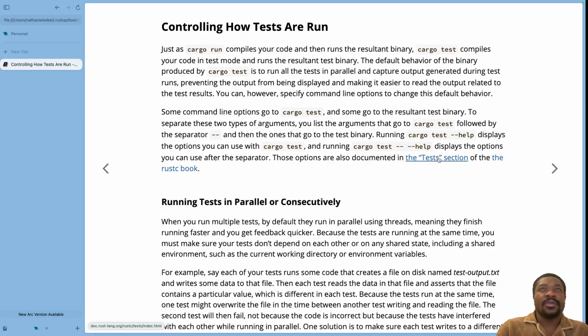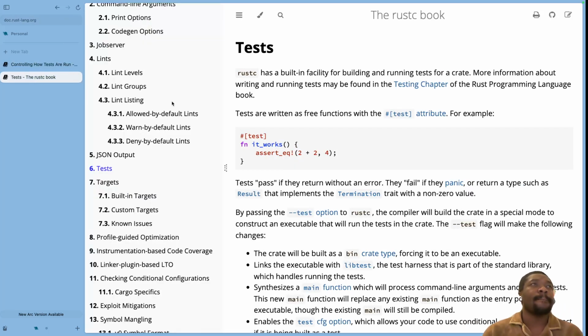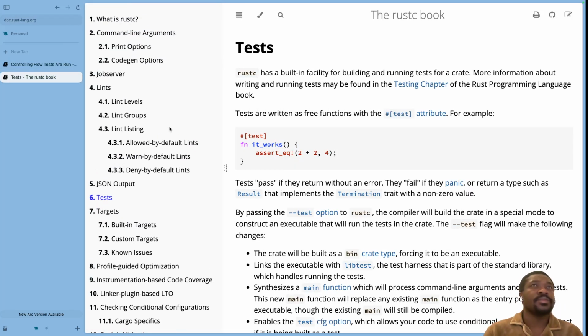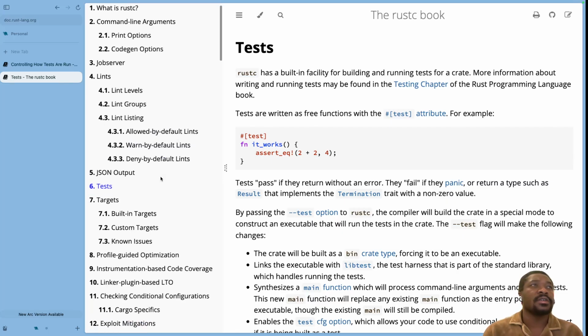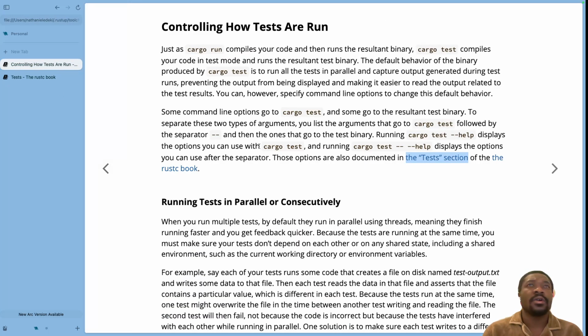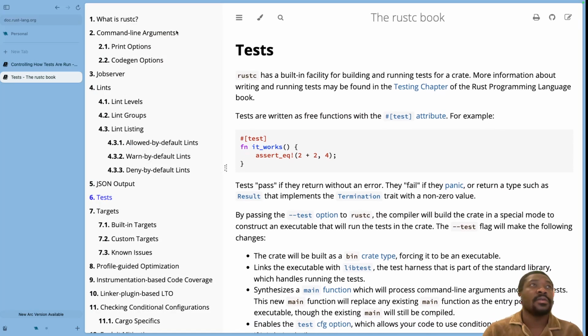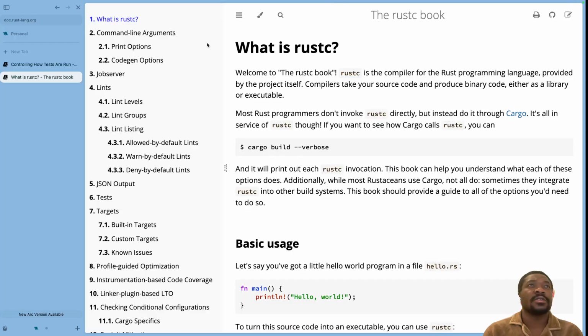So the options are documented in, this is the Rust language reference test section. What's there? Oh wait, it's the Rust book actually. No, this is actually, oh, the rustc book actually. Okay, so it's a book for the Rust compiler.